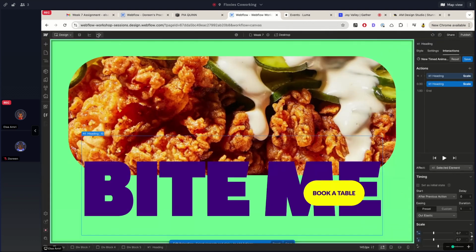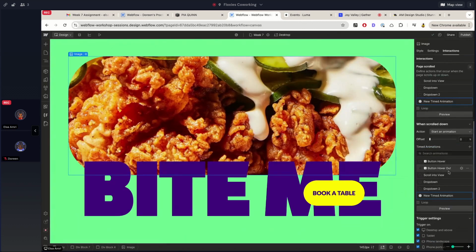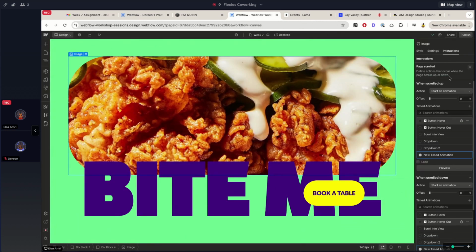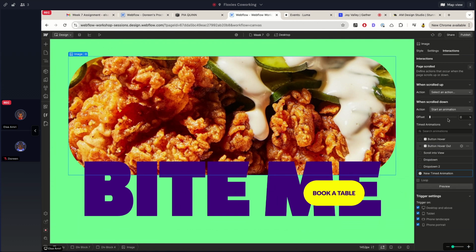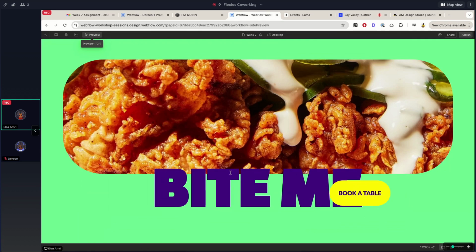it happened instantly, but why did it happen instantly? Okay, because I've selected the same animation for scrolled up and also scrolled down. So I'm going to remove the scrolled up animation and start with scroll down. Now if we scroll down, we can see it shrinks. And the way in which it shrinks is automatic. It doesn't happen according to how fast I scroll. It's an instant animation that is triggered.